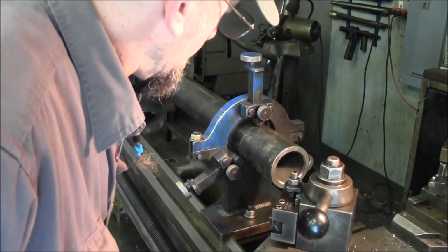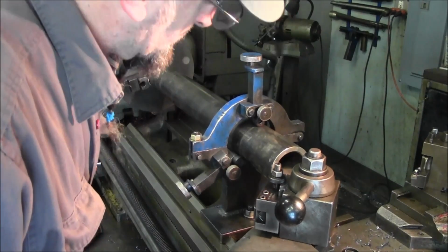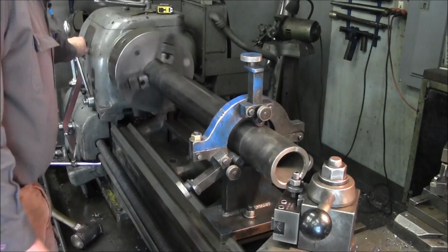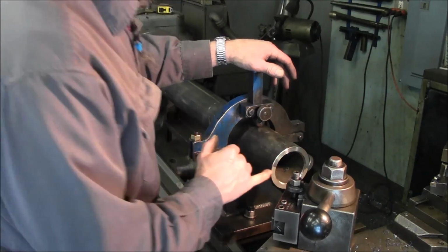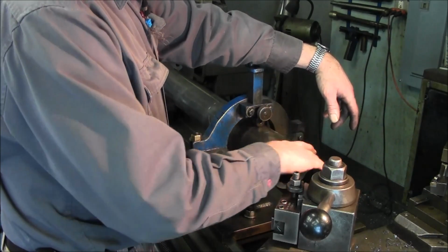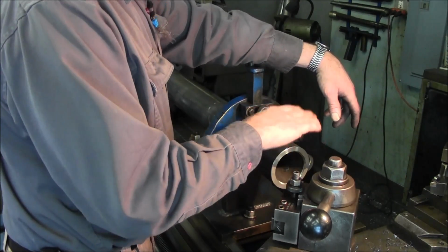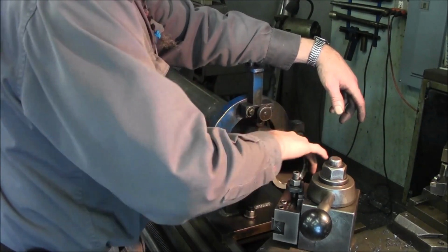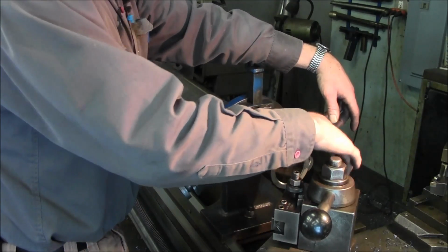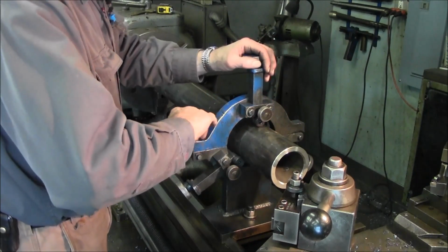Alright, we're going to bring it over here. What we do is we bring it in, we just touch that surface, and give it about 10. That's a witness mark. I said, you want us to face the end? He said no, but we want to have a square surface there. We have to add a couple pieces of tooling possibly to this to guide the bearing through this, especially on this long one here. And I'm glad this OD is running real true, and if we have to, we're going to locate on the outside here, and we're going to have a carrier bearing follow the bar. Just what I foresee in the job, that's all.